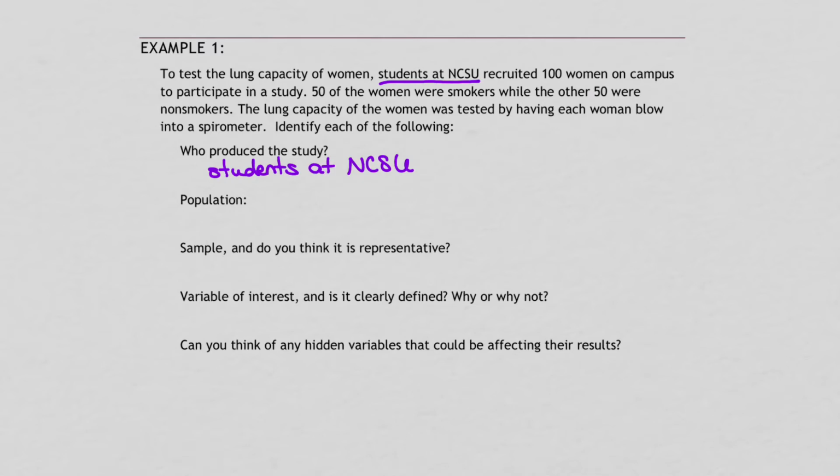What's the population? Women. And the sample then would be the 100 women on this campus. Do we think that's representative of all women? Okay, because that's our population. It doesn't say anything about just women on this campus. It says women. So is that representative of all women? Not necessarily.